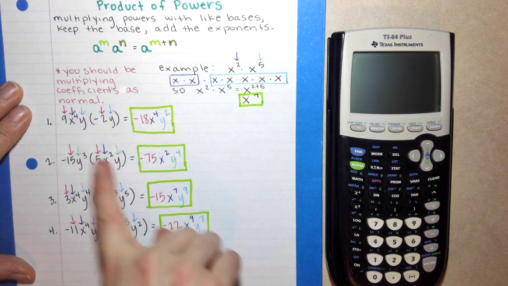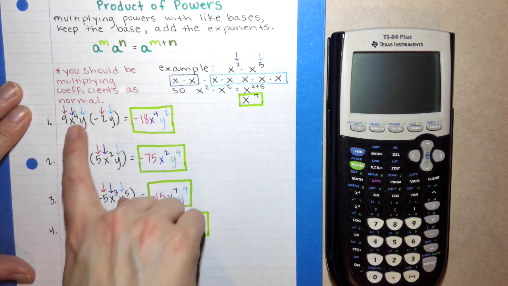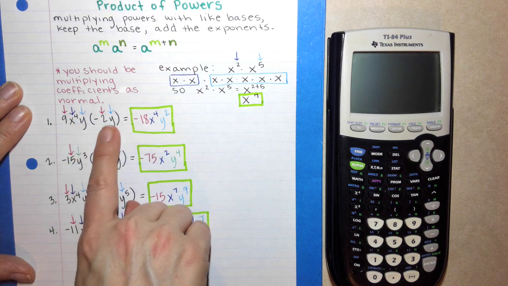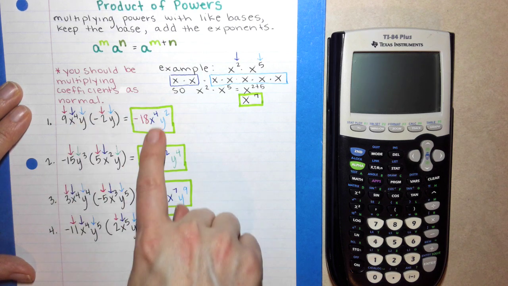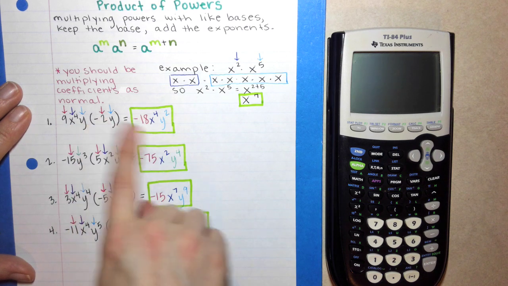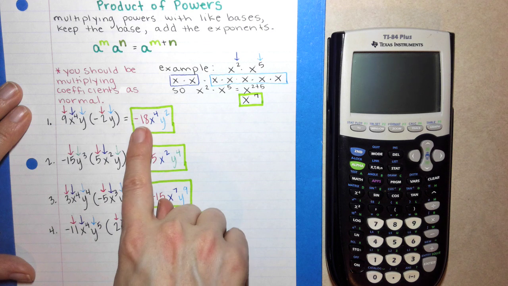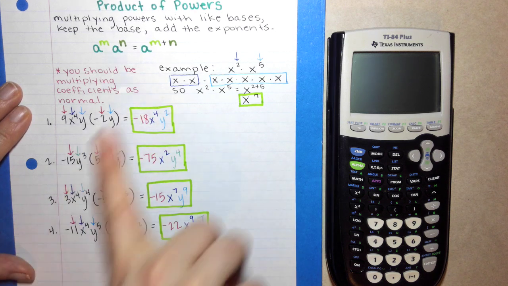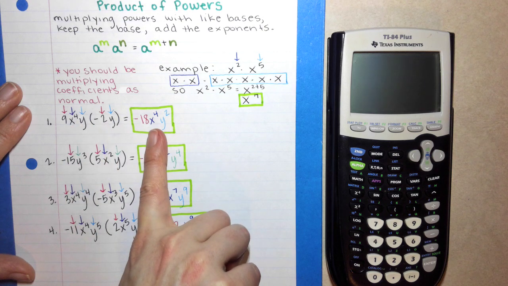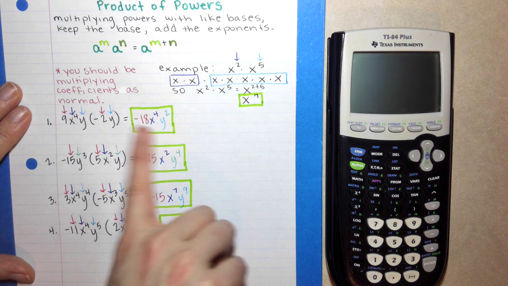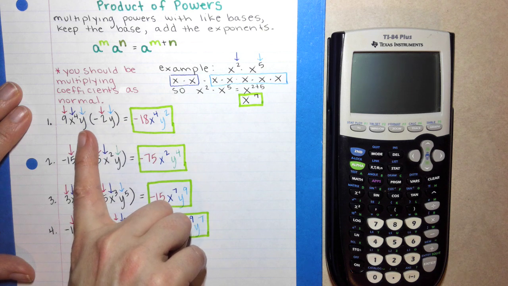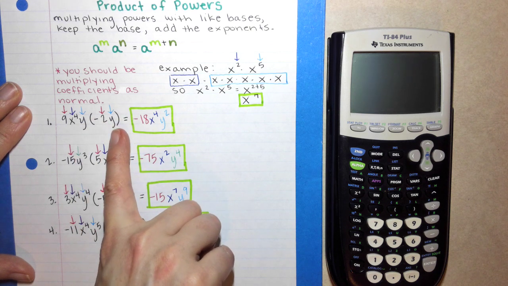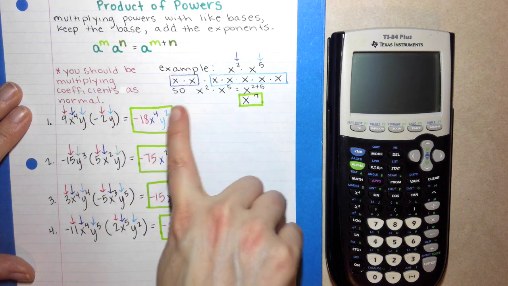So on the first two, they had x's where the other term didn't. So that x just came over and was part of my answer. Because remember, this in itself is a multiplication problem. I'm multiplying negative 18 times x to the fourth times y squared. Okay, so I brought that x to the fourth over. And then the next step was to deal with the y's. So I had a y to the first power times a y to the first power. So I kept the base, which was y, and 1 plus 1 was 2.